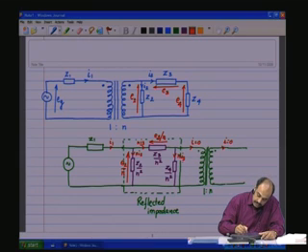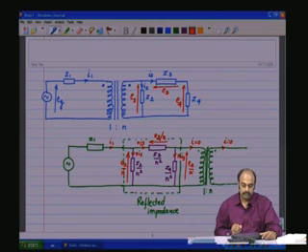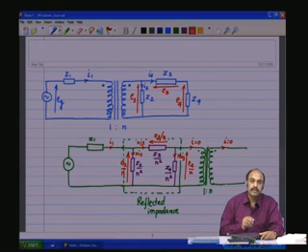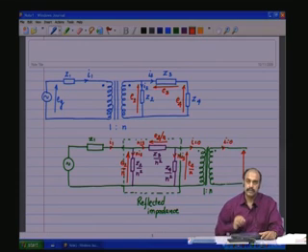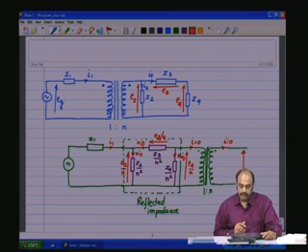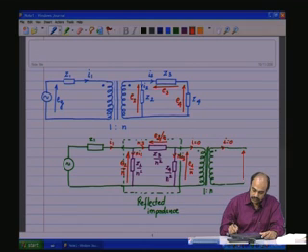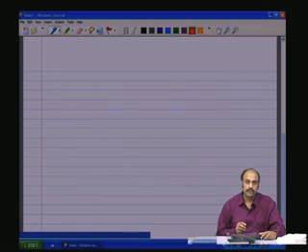Then what is the voltage across this? The voltage across this Z4 impedance was E4, and it is nothing but E4 by N. You see the impedances all have been shifted, transferred to the primary side, and after shifting it is followed by a transformer of ratio 1:n, and there is a secondary voltage across that. So, this is how the impedance from the secondary side can be transferred to the primary side. We could also look at the impedance being transferred from the primary to the secondary side.